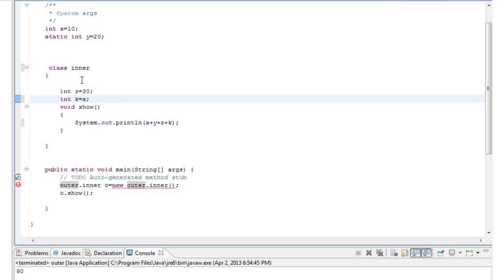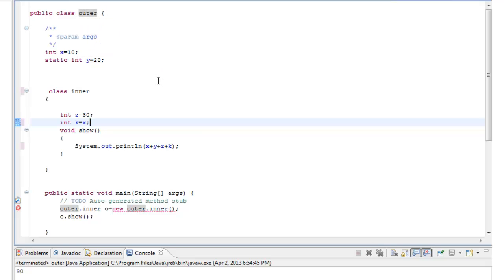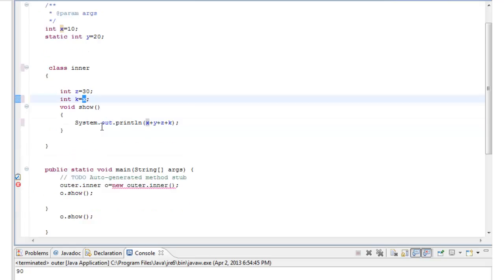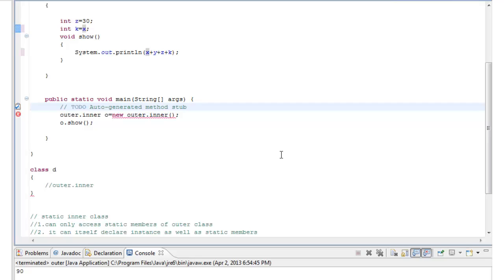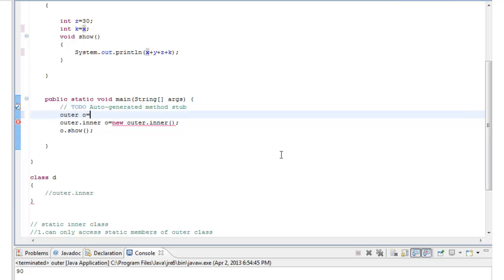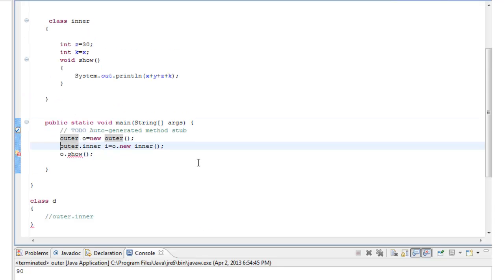So this is very clear that whenever you need to create an object of inner class, an object of outer class must be in the picture so that you can access the values of the outer class from that object. So I'll first create an object of outer class, say O, and then for the inner class I'll say Outer.Inner i is equal to outer class object dot new inner class object. So this is the syntax to create an object of inner class. Just say i dot show.